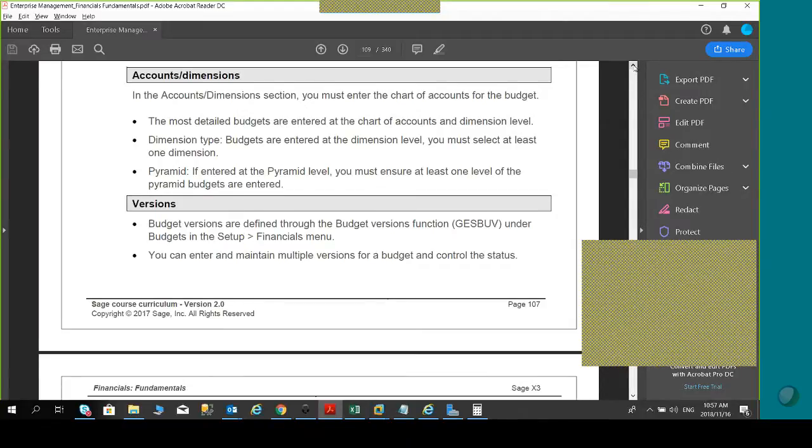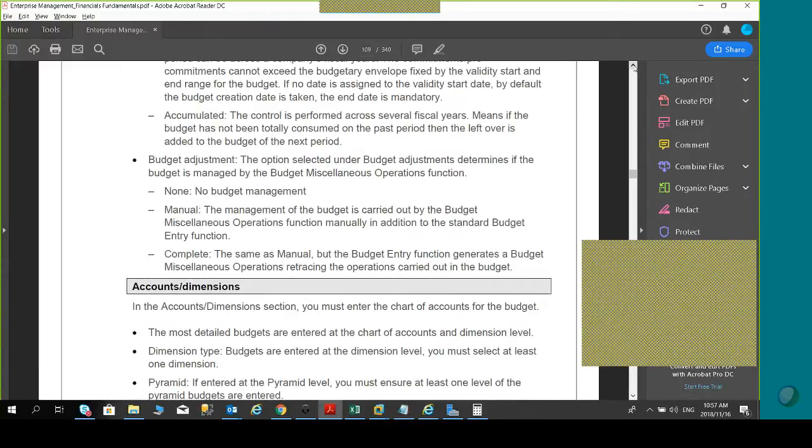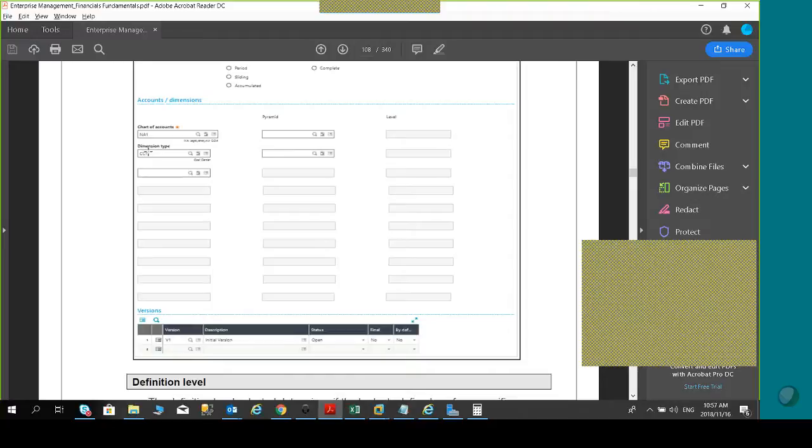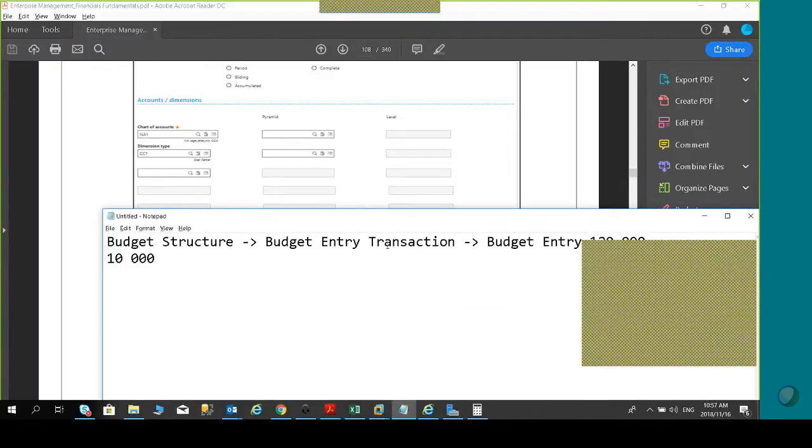So if you look at this screenshot, for example, if I use the dimension type here, and this CCT was a department, in my budget entry, when I get to this level here, I can say this will be based on the dimension values.